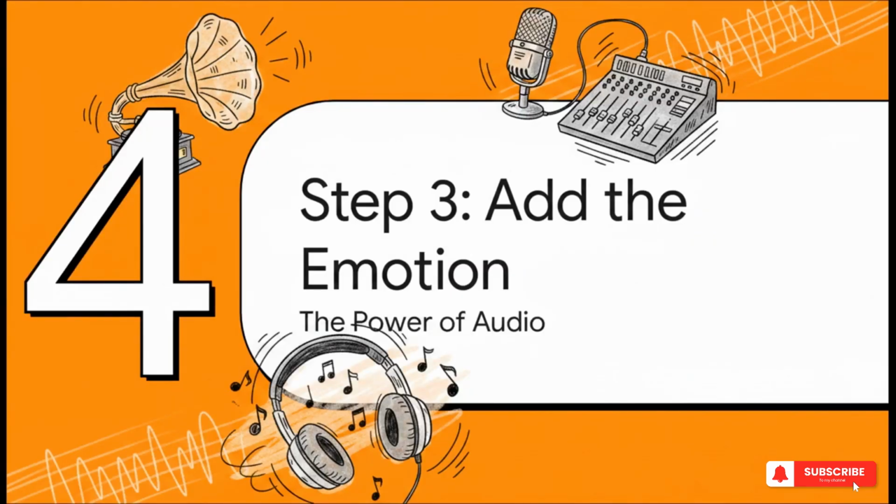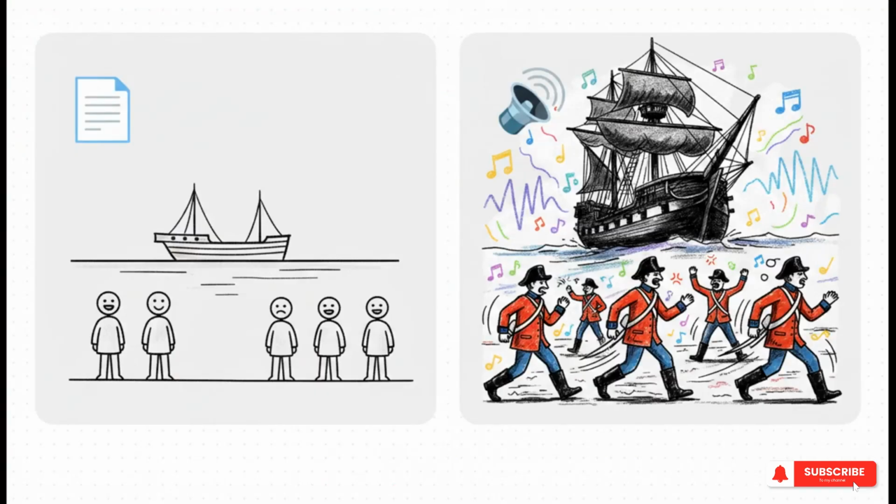But visuals are really only half the experience. The final, and you could argue most important layer, is the audio. Sound is what turns a series of images into a feeling. It's the emotional engine of the whole story. Just look at the contrast here. On the left, you've got a simple description. It's just information. But on the right, you add sound. Tense music, looming ships, angry shouts, the thud of boots. All of a sudden, you're not just watching history, you're feeling it. That's the power of good sound design.